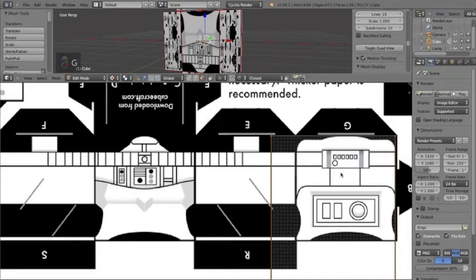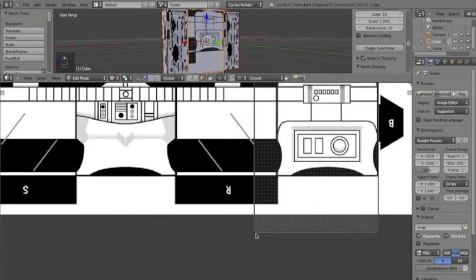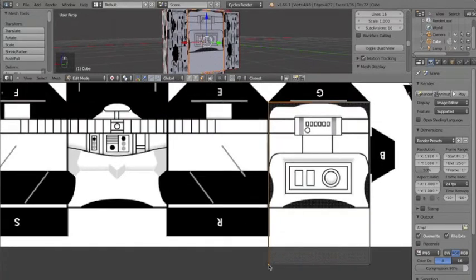Line up our edge. There we go. And then right click on this one, shift right click on this one, grab on the X, then right click on this one, shift right click on this one, grab on the Y, and line it up just about perfectly.